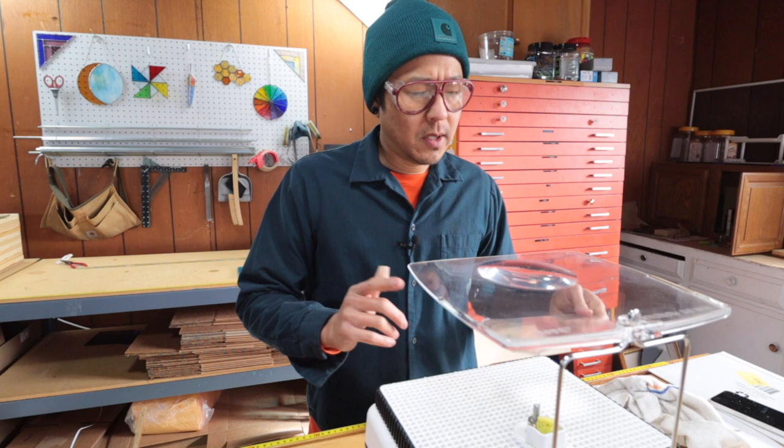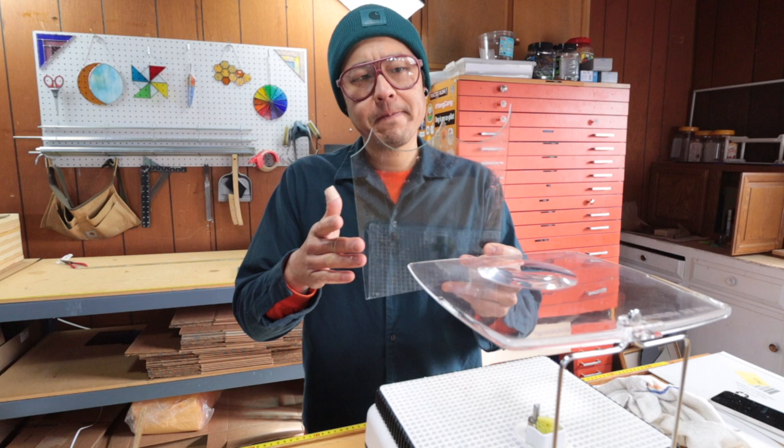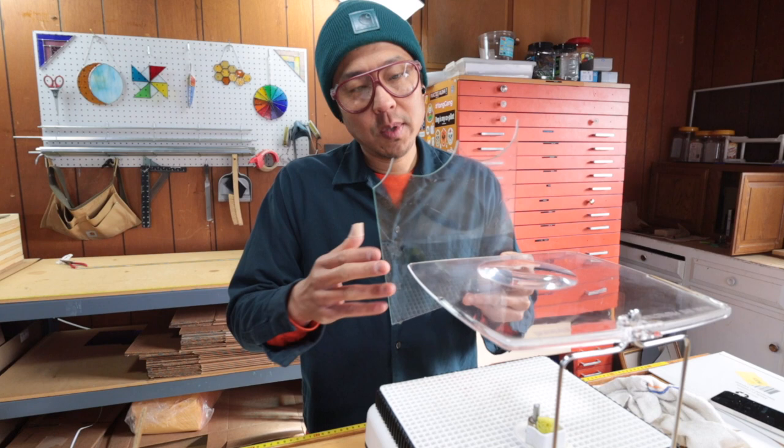This is all we got today. Got to grind this. Looks cool. And then we'll finish off getting these other pieces cut, matching them up, see how it looks. All right. That's it. Sorry. Thanks.